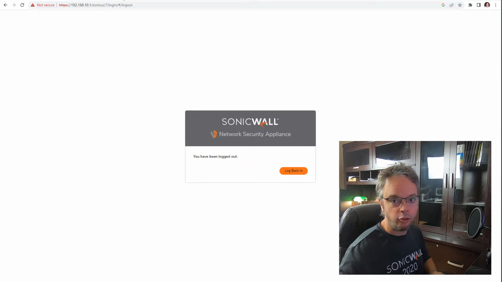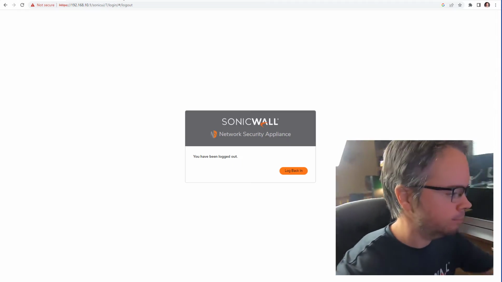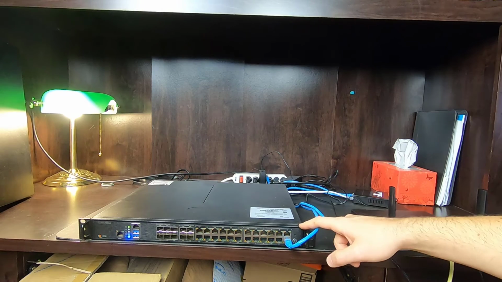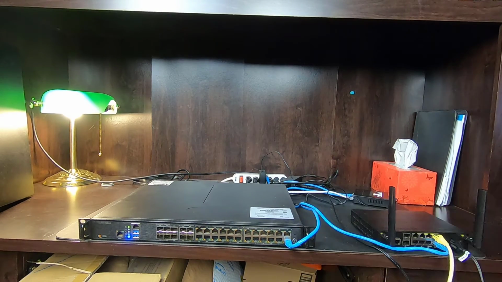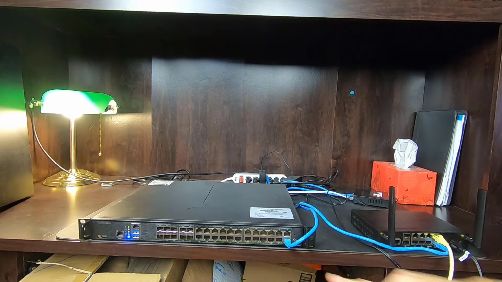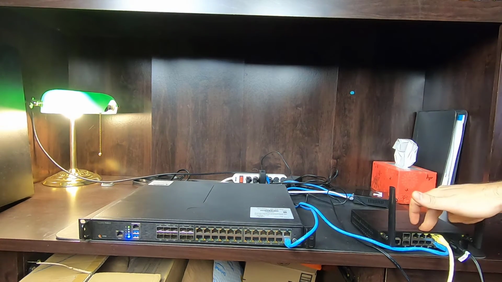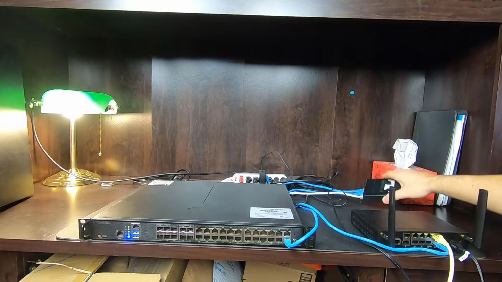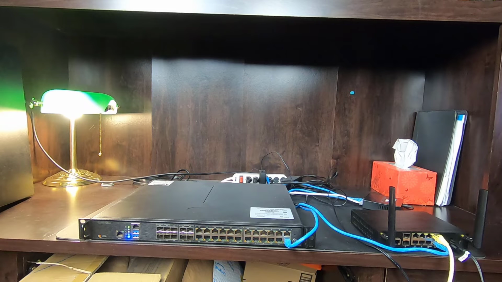So I'll first start by showing you the setup I have over there. We'll start with the head office firewall. So we have an NSA 3700 here, and for now it only has internet access connected to X0 here, just like our TZ470 here has internet access, which is just going to a switch where we do have an internet feed. And for now, my laptop here with the yellow cable is connected to the TZ here.